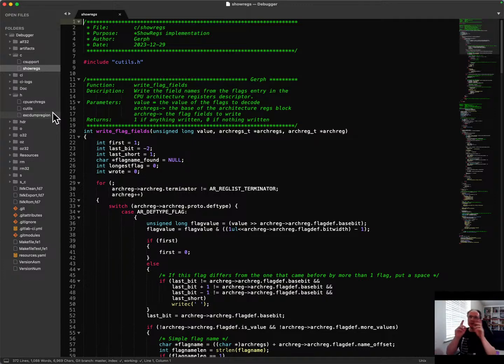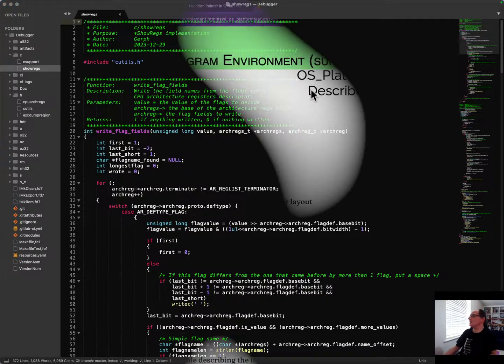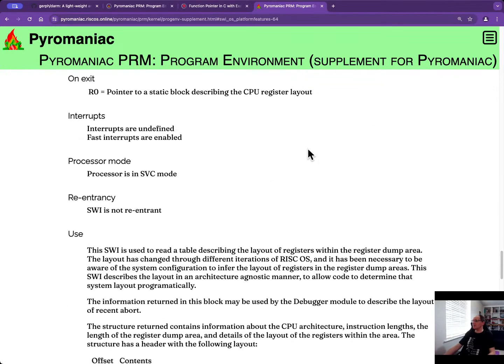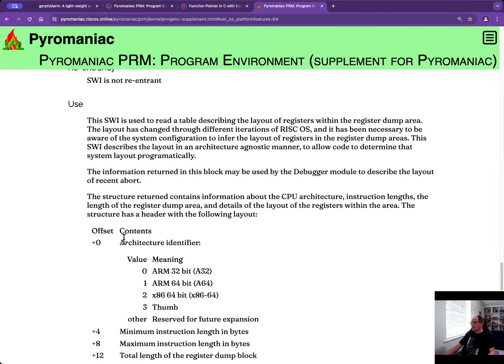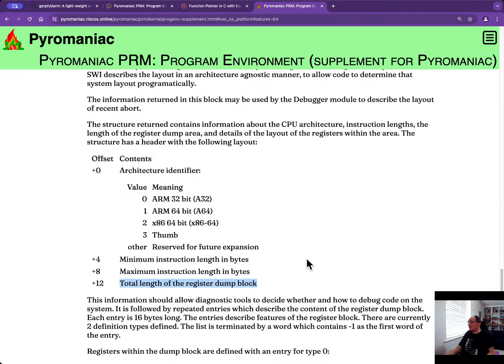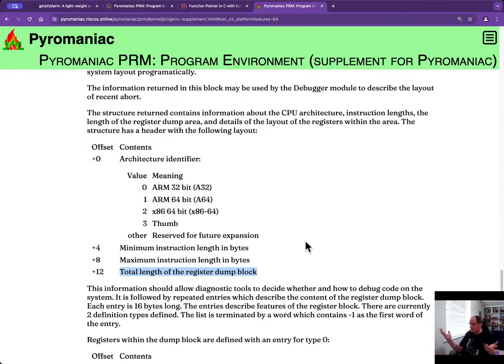This implementation describes CPU features to get the information about the table of the layout of the registers. The table has an architecture identifier in it that says what architecture of registers it's talking about, the size of the instructions, and the length of the register dump block. So on RISC OS it's going to be 17 bytes, and on ARM64 it'll be 34 times 4, I think, and on 6502 it would be like 20 or something.